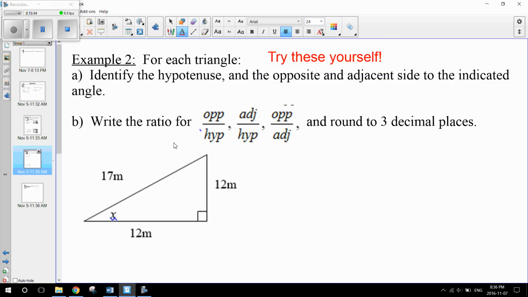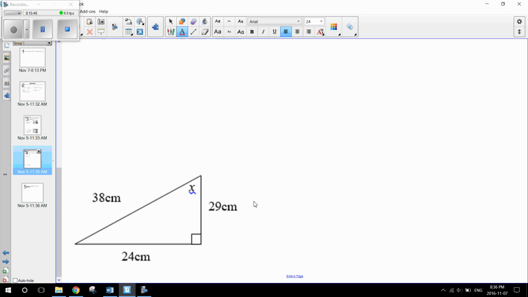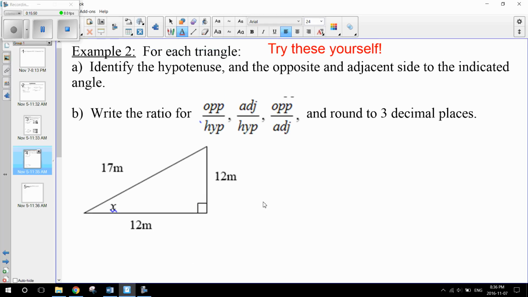Once you have given it a good attempt, and most students have gotten some answers for either one or both triangles, then the supply teacher will quickly take it up. She has the answers on her sheet so she can help you out and go through the answers. She can also check to make sure that you got the right answer as well. So go through them, give them a try yourself. Once you give them a try, then you'll check to make sure your answers are correct. So at this point, you'll want to pause the video while the students try this question.